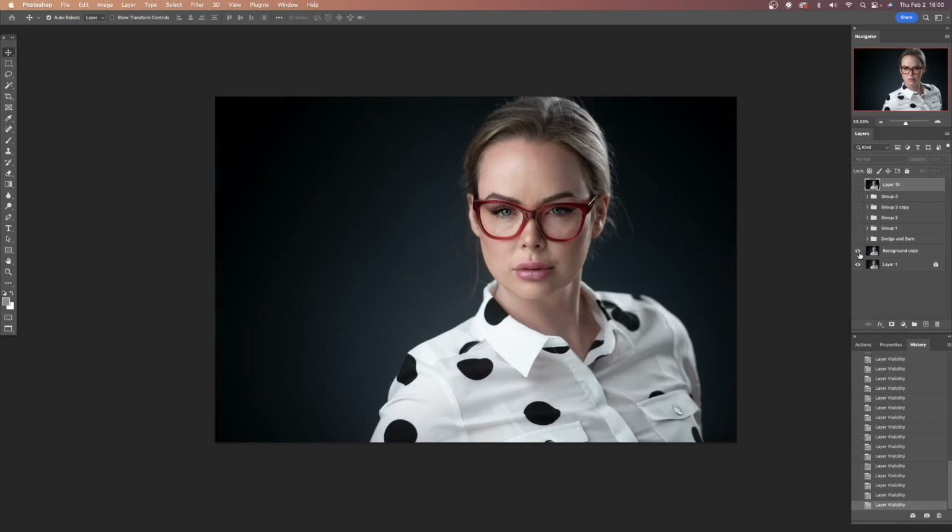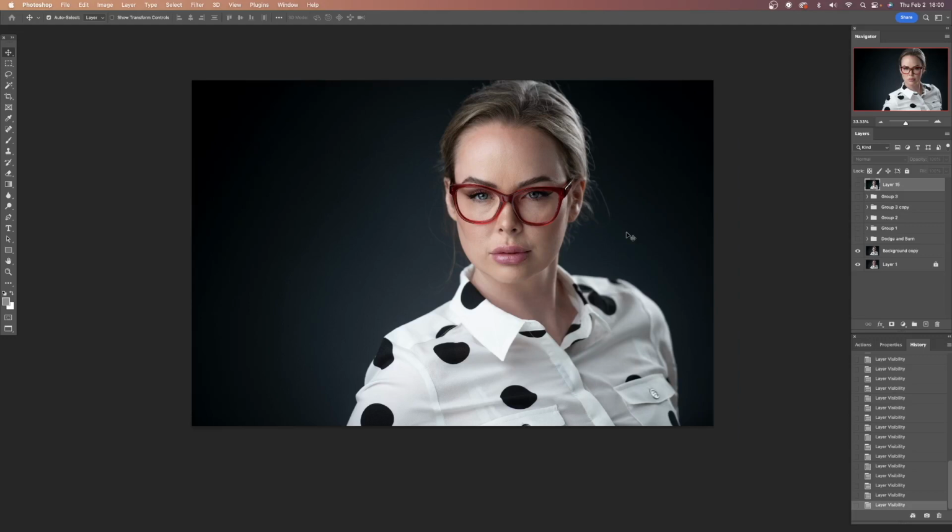Okay, so this is our raw image, which was adjusted a little bit. As you can probably see, I added a little bit of highlights, so the image has more contrast and more dimension, and that's our starting point to take that image to the next level. The first thing, to polish your light, is that I'm using the dodge and burn technique.